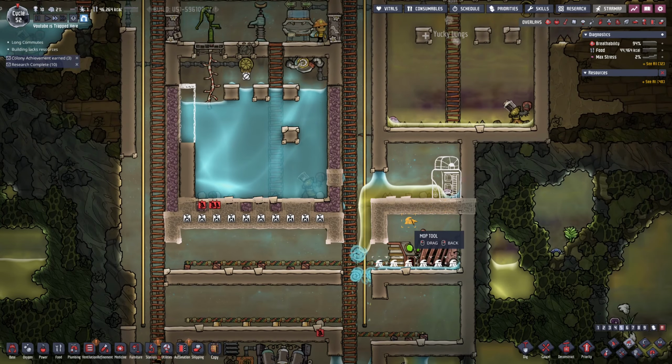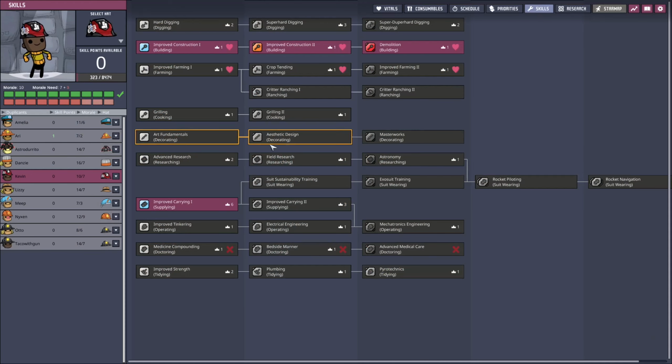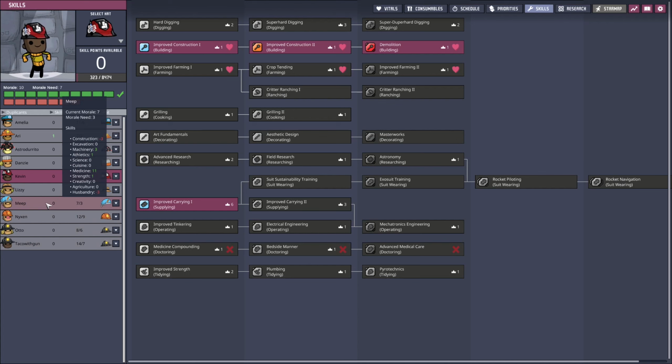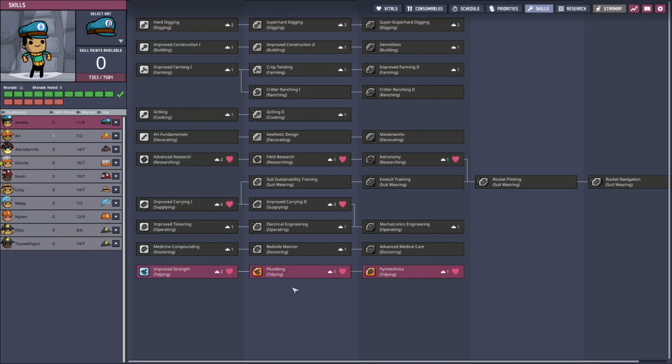Oh my goodness. All right, so apparently we didn't have the correct person do that. Because we do have Meep? No. Who's our plumber? I thought we had someone that was really good at doing that. Ari, no. Was it Amelia? Yeah, Amelia. Plumbing, tidying. Plumbing, yeah, so Amelia should have had that.